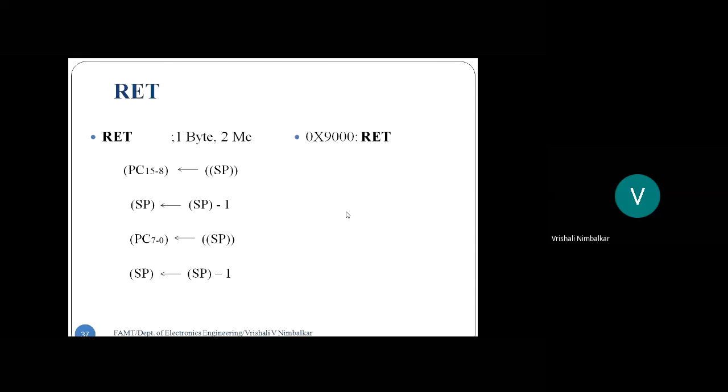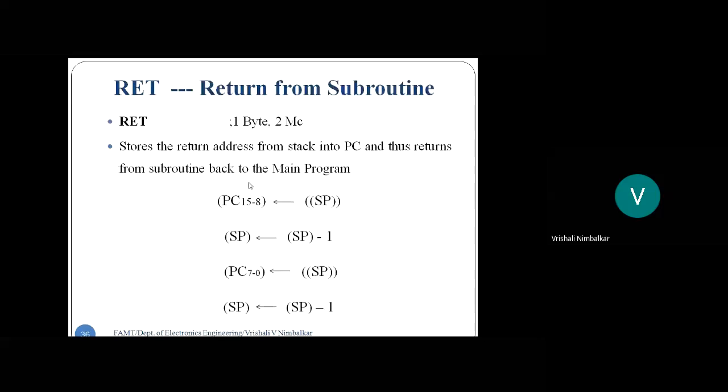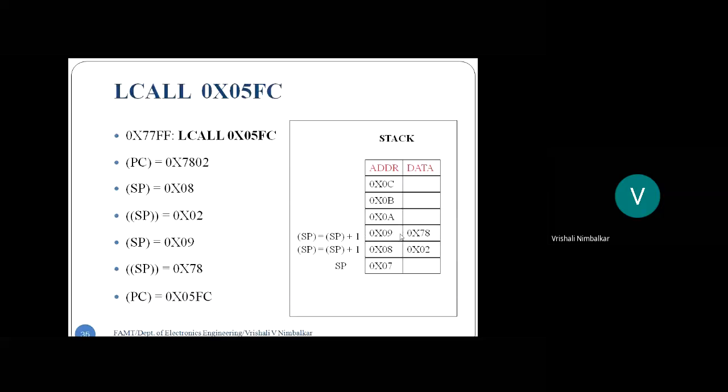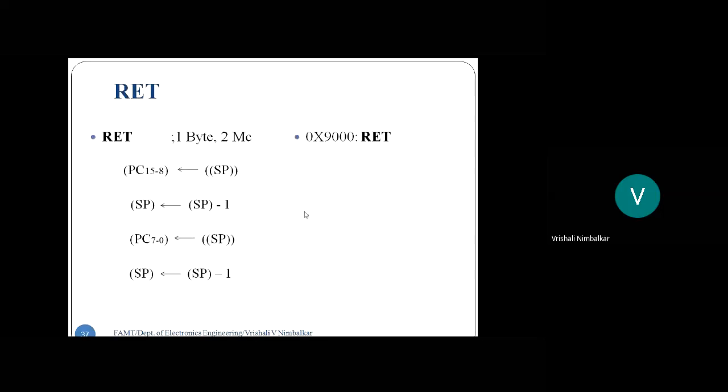Now let us see with an example. So RET. Remember the stack pointer is at 9. Okay, remember what is my reference now? SP is at 9. Okay, and where did I write the return instruction? At 9000. So what will happen first? Where is SP? SP is at location 9.